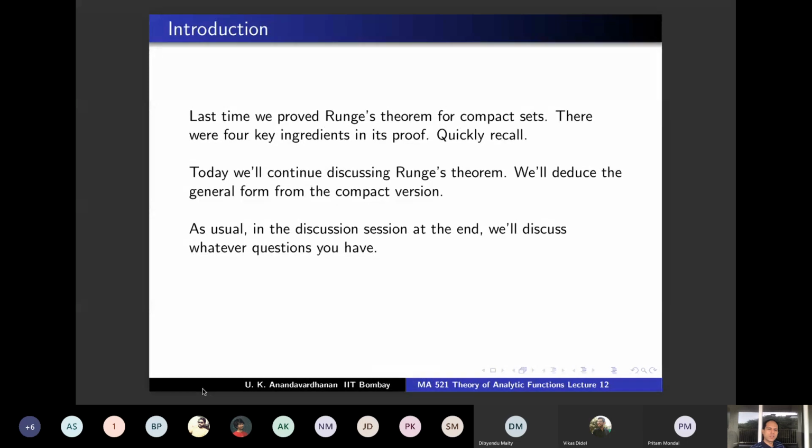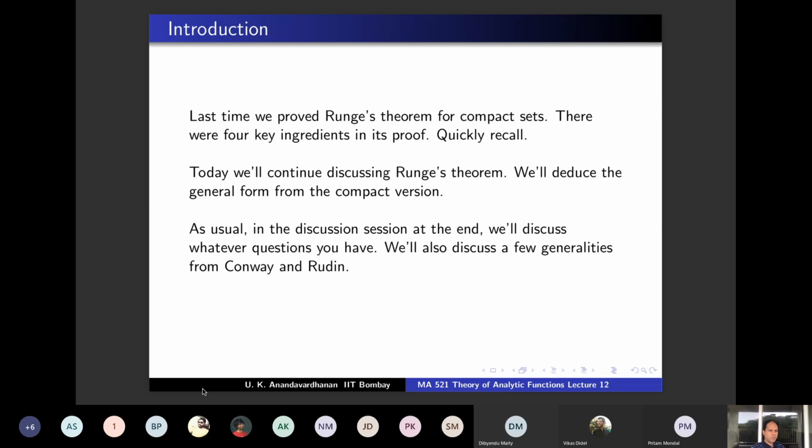And as usual in the discussion session, we will discuss whatever questions you have. We will also discuss a few things. Last class I noticed projecting something on the screen is quite an easy thing to do. And in this aspect, I feel online teaching is better than teaching in an actual classroom, where in order to point to a particular page from a book, all of you should have the book, I should have the book, and then I should refer you to that. Here I can project it, and all of you can see it.